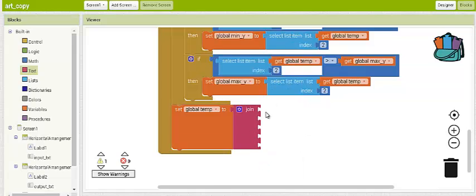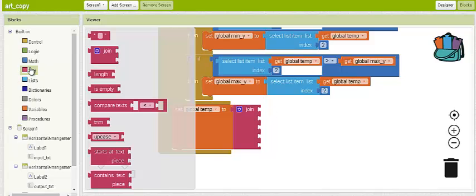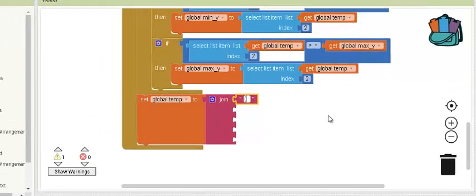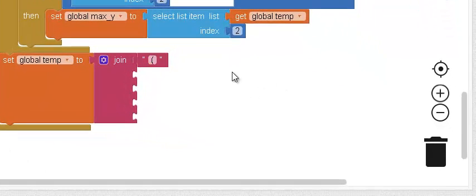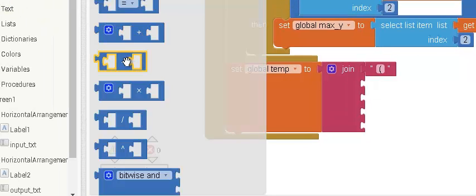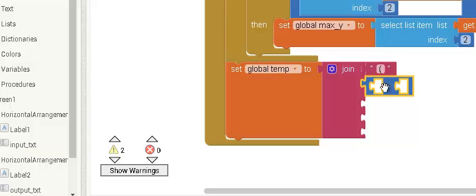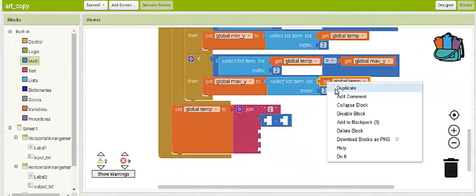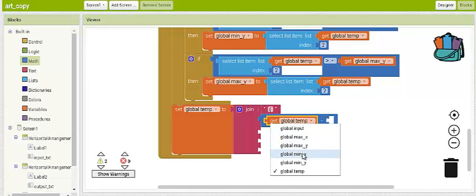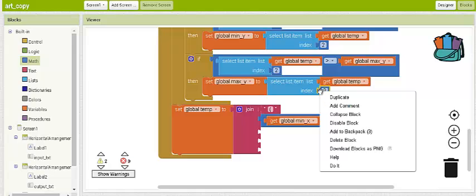Now the first socket, I'm going to use open bracket. Then I'm going to have the minimum value of x minus 1. So I need minus 1 here, and here is my minimum x. So I'm going to duplicate here, and I'm going to say min x, and I'm going to subtract 1 from it.